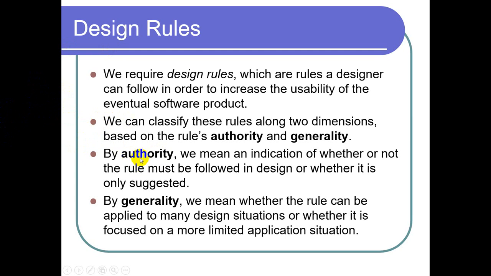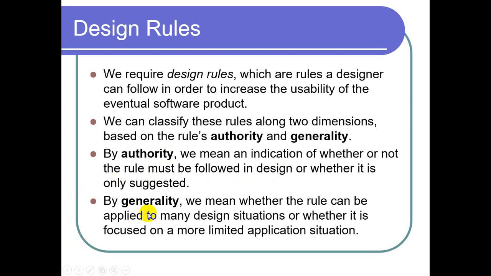When we talk about standards, if I am developing a software that must be as per some standard, then I will have to follow the rules. I will have to follow the standard. So standards are in fact more authoritative in nature. We have to follow those. Now if I read it out again, by authority we mean an indication of whether or not the rule must be followed in design or whether it is only a suggestion. If I say that it is just a guideline, then it is low in authority. When I say that it is a standard, then it is high in authority and you will have to use that rule or that principle.